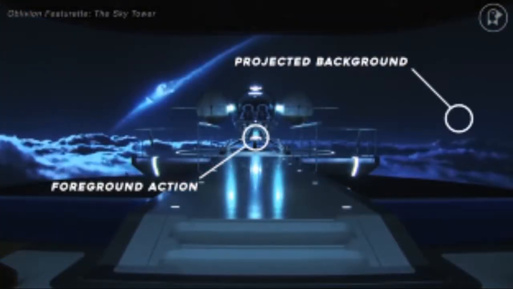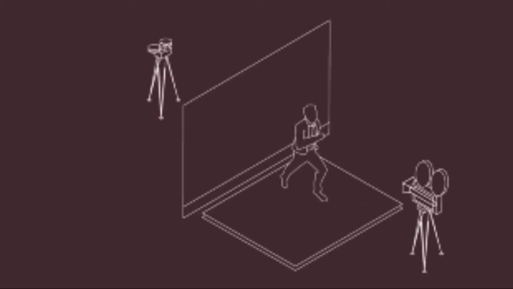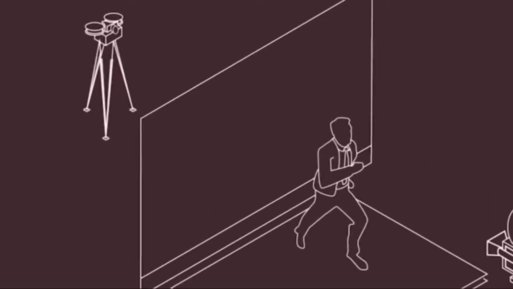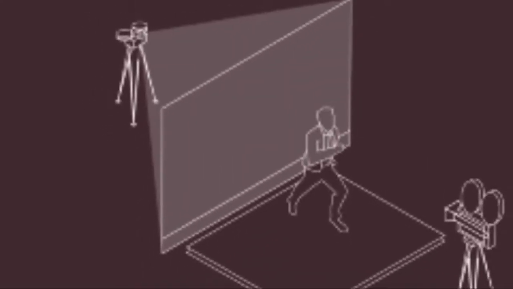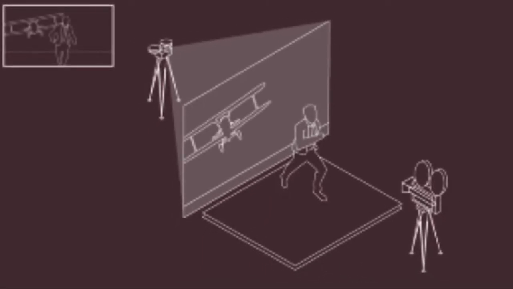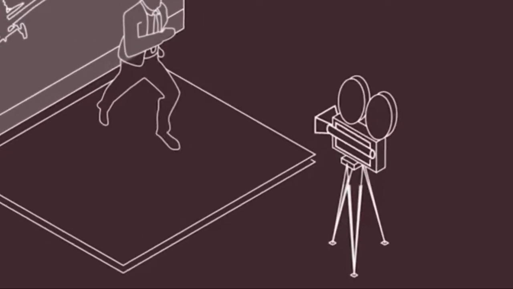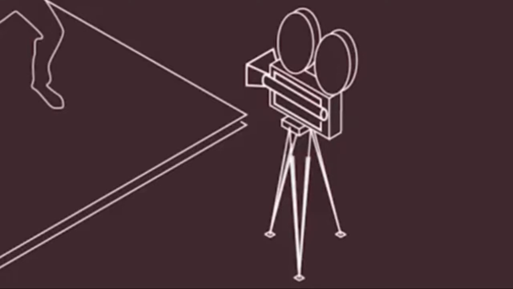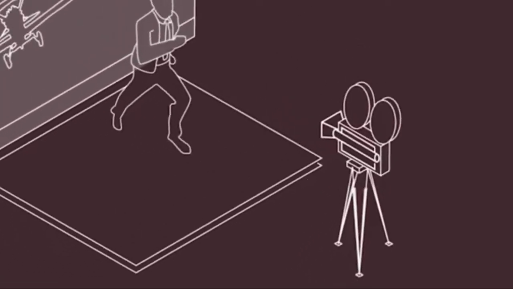Another development that O'Brien made was a technique used to merge real motion people and animation together. The technique used was called rear projection, and it worked by recording the live action footage beforehand and then creating a miniature set upon which the stop motion animation would take place. The set would have a glass screen in front of it on which the live action footage would be projected. O'Brien would then both move the armatures and advance the live action footage projection by a frame. He would then use a camera placed in front of this whole setup to take a picture, after which this whole process would be repeated.